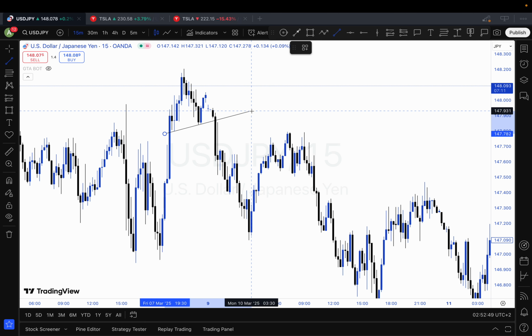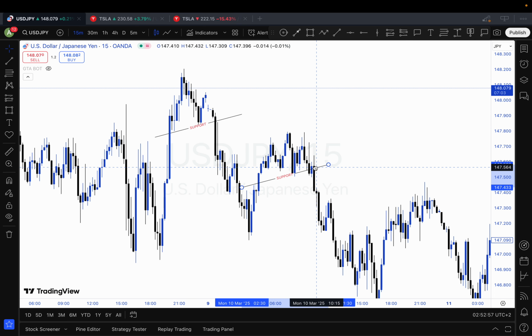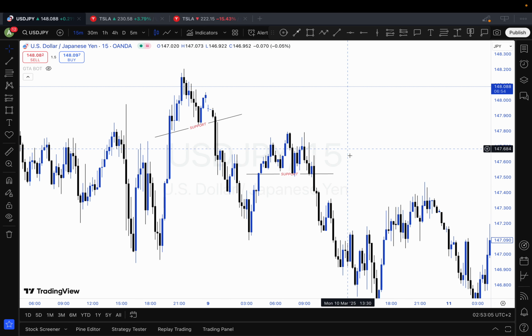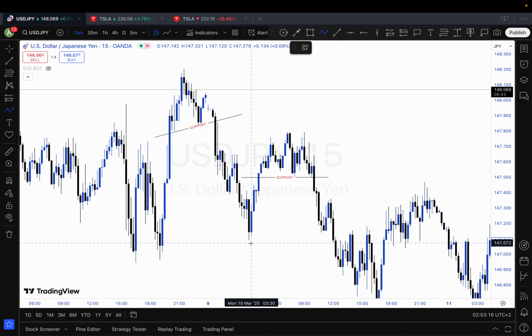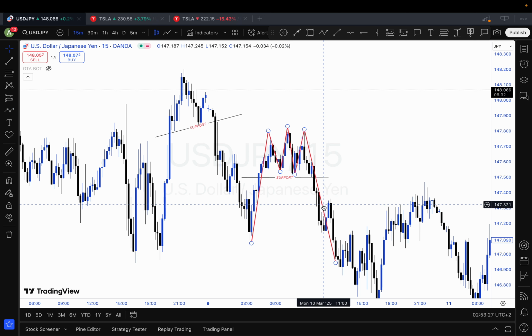We have a support over here, right? And then we also have a support over here. And at the support that we have here, we have something called the head and shoulders. This is a chart pattern of head and shoulders, which is pretty cool and sleek. It's a very good analysis if you are an experienced trader and you understand what is going on in the market. You can see this is a good example for you to have a very big sell. So we have the left shoulder, the head, and the right shoulder. Okay, so I'm not going there. I'm just trying to show you.